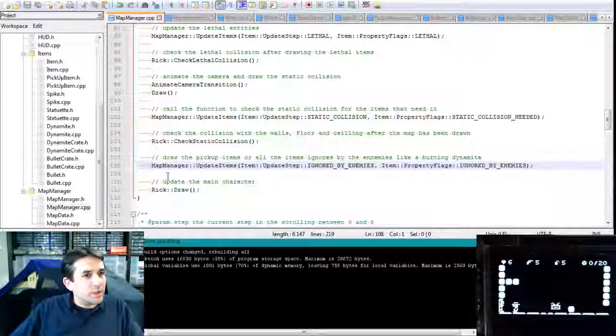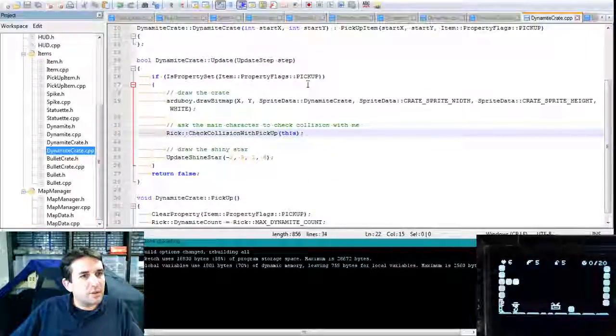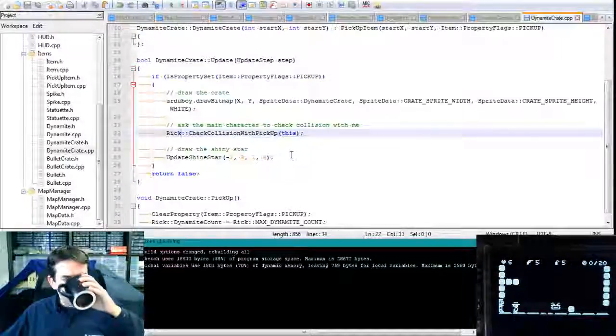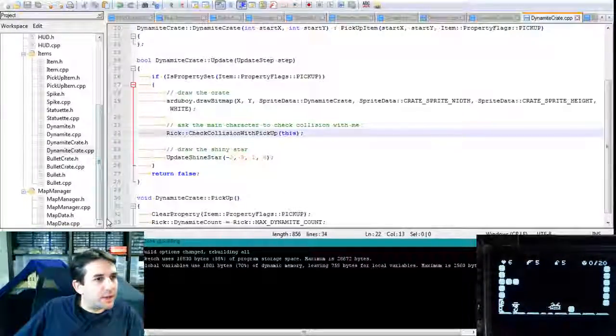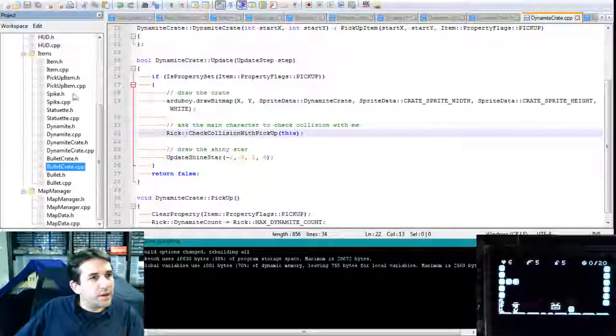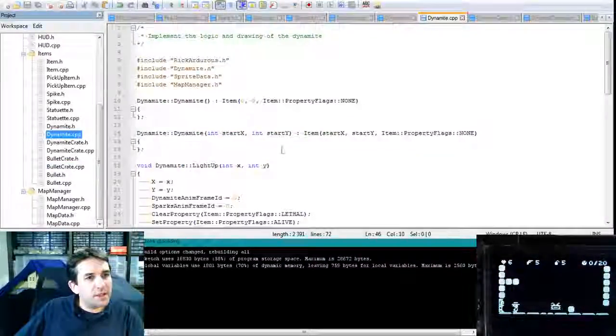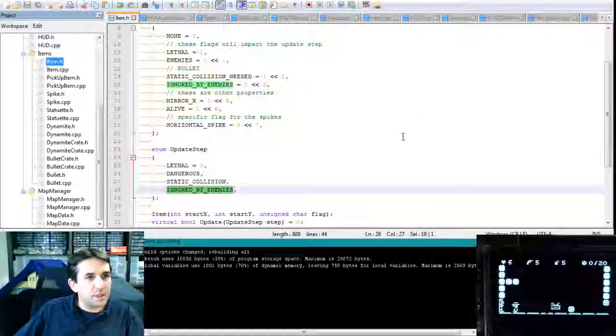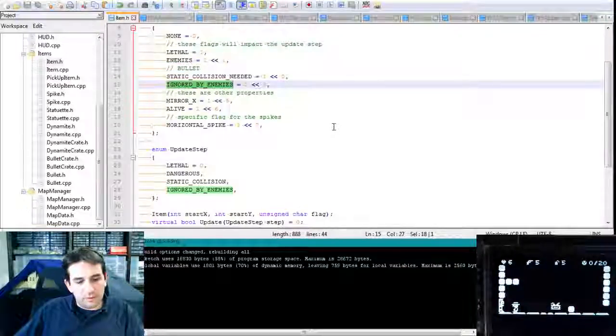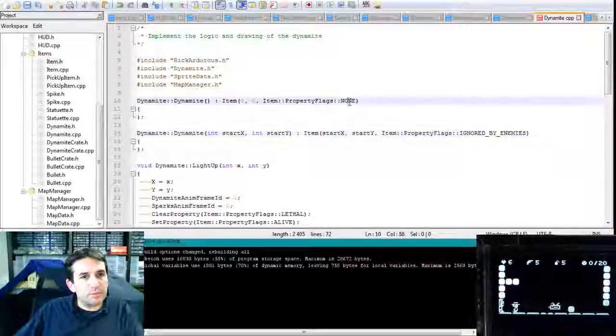All right, so then let's check again if this one. Okay, that should work. The only stuff we need to change is the dynamite. So the first property set should be ignored by enemies, actually, for the dynamite to be drawn.